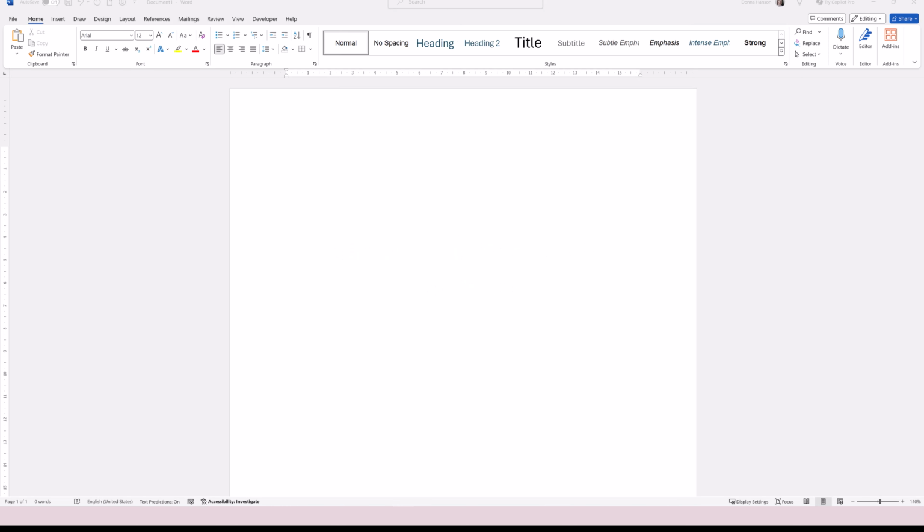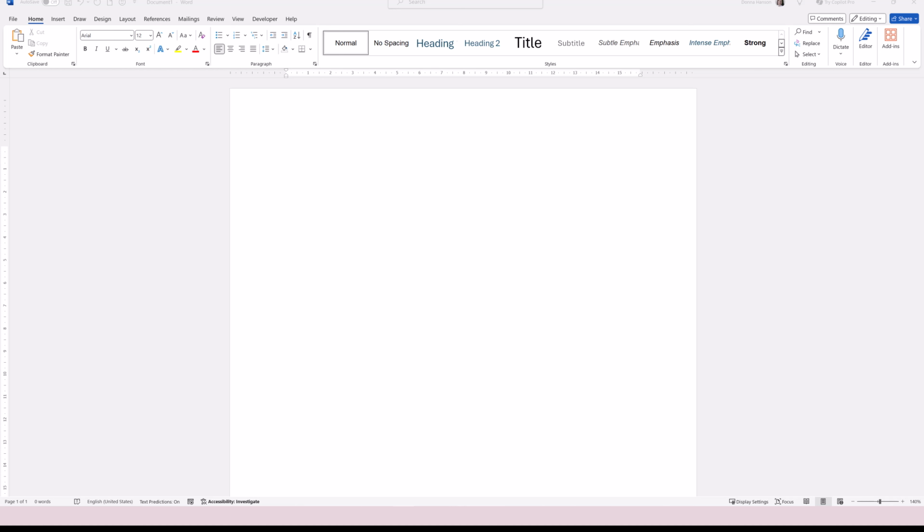A great feature in Microsoft Word is dictation. This enables you to actually talk out what it is you're wanting to type, and Microsoft Word will automatically pop that onto your Word document that you can then edit. So this is a great idea for a brain dump, for example. And certainly the dictation feature is a lot more sophisticated as a result of a lot of the AI like Alexa and Siri, etc. So let's have a look at how it works.